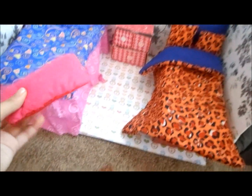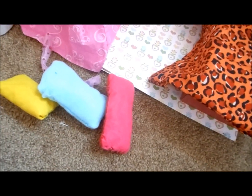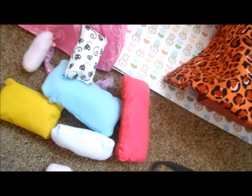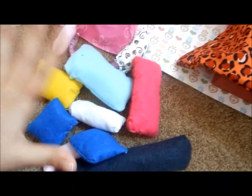Yeah, I have so many pillows that I made. I'm just gonna show you guys right now. Because I don't really care. Literally, I have so many pillows that I made. Okay, hold on. Coming more. I have so many more than this.